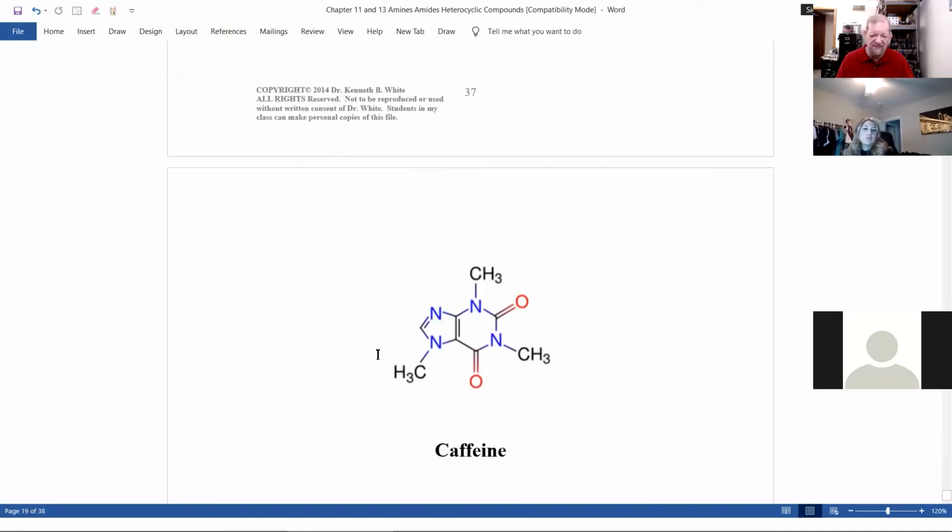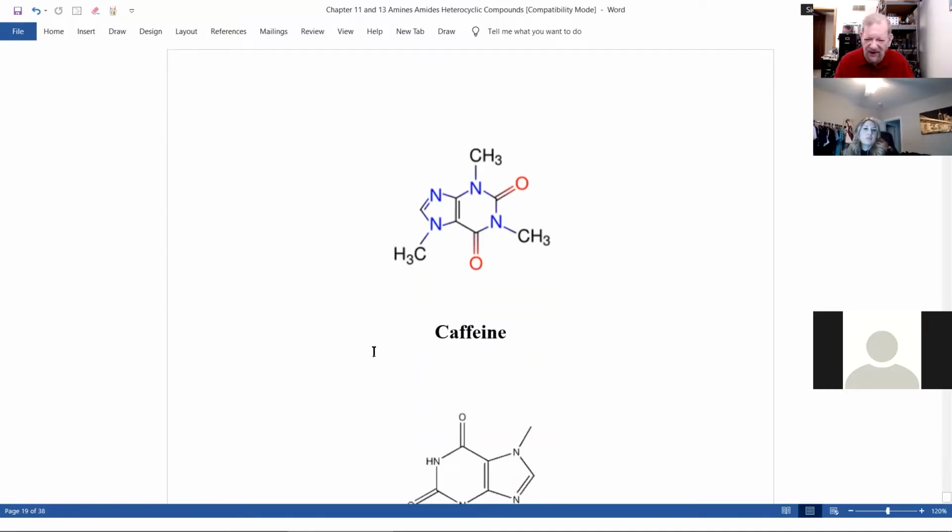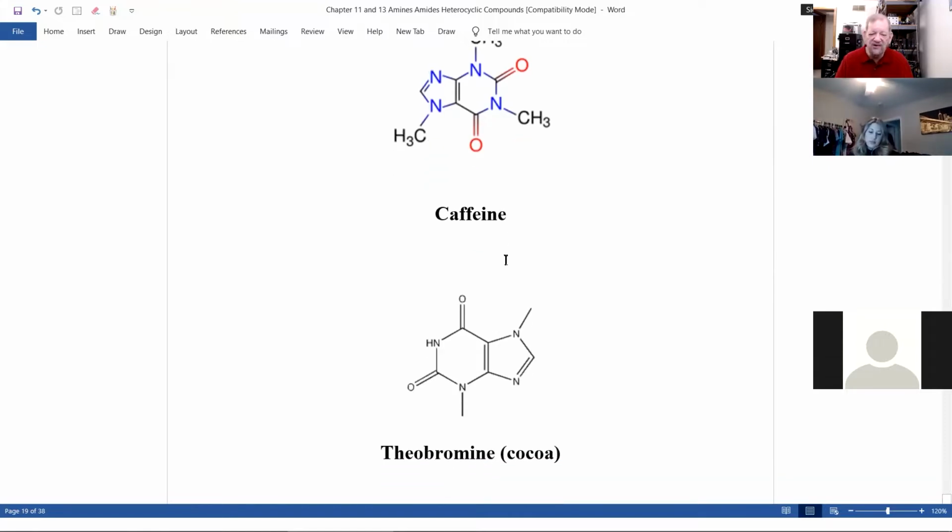Switch is still off. Now, you don't have to write this down, but I don't know about you, but someone years ago gave me a coffee mug with that on there. Caffeine. And this is a heterocyclic compound, and it's quite a complex molecule. Now, interesting thing, if you look on the nitrogen between the two carbonyls, carbon bonded to oxygen, hold on.